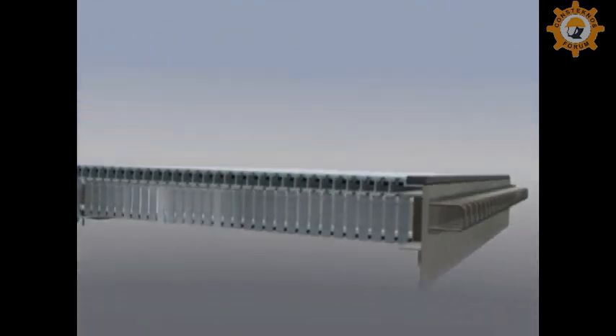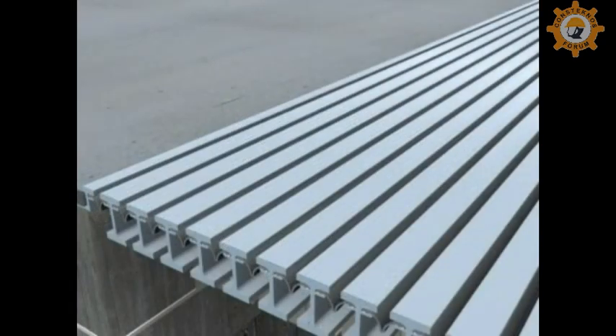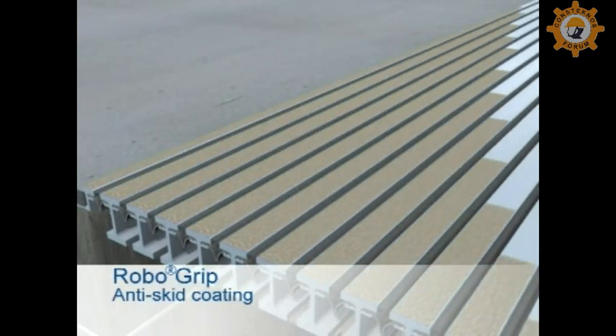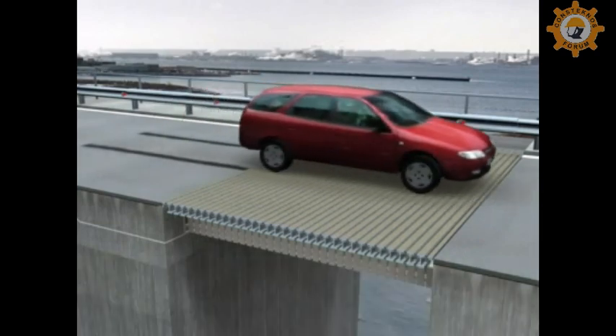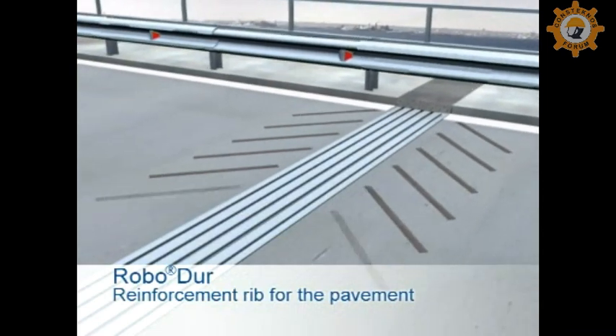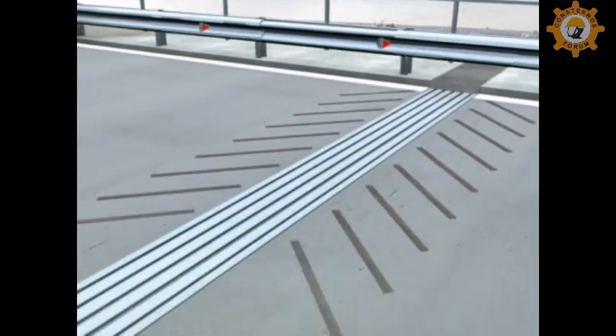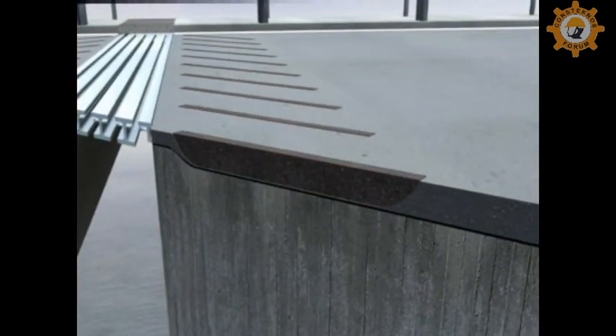An extensive range of additional features is also available. Ideal for large expansion joints, anti-skid coating of the lamella's upper surface offers additional safety. Robodure reinforcing ribs of polymer concrete can be placed in the particularly stressed surfaces at each side of the expansion joint, greatly reducing the deterioration of the asphalt.